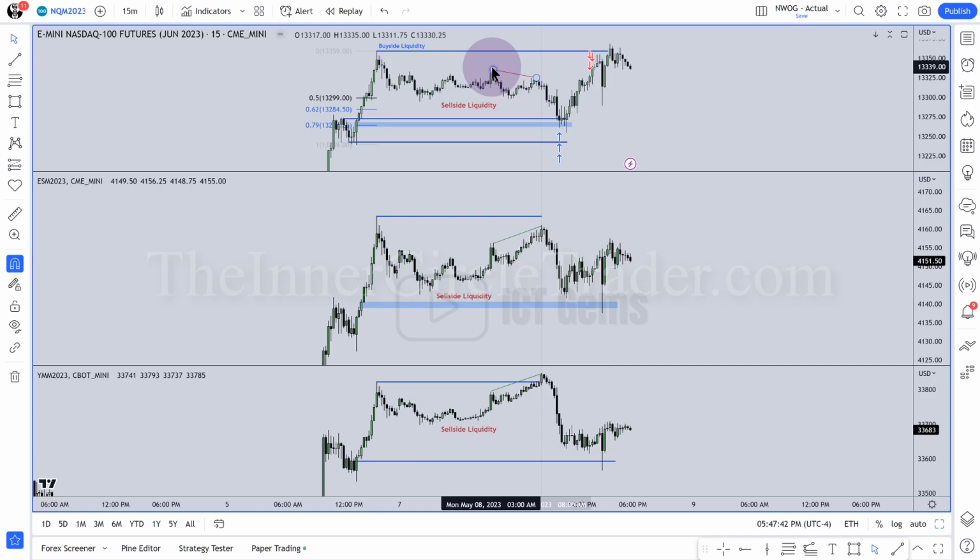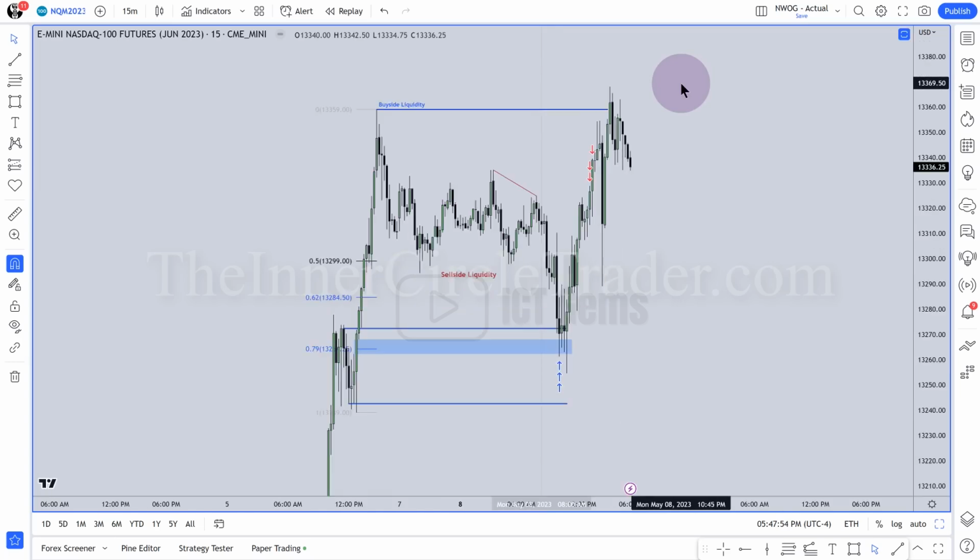Add to it the economic calendar that we had today, which was anemic. It didn't have any medium or high impact news drivers for today. So we had a lot of factors leaning on this market being, as we see here, consolidation.